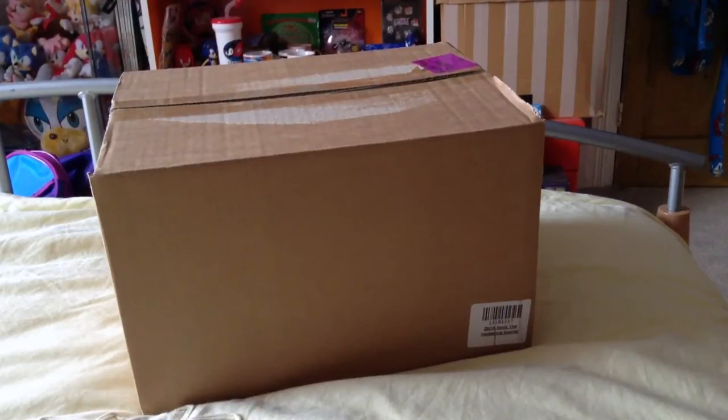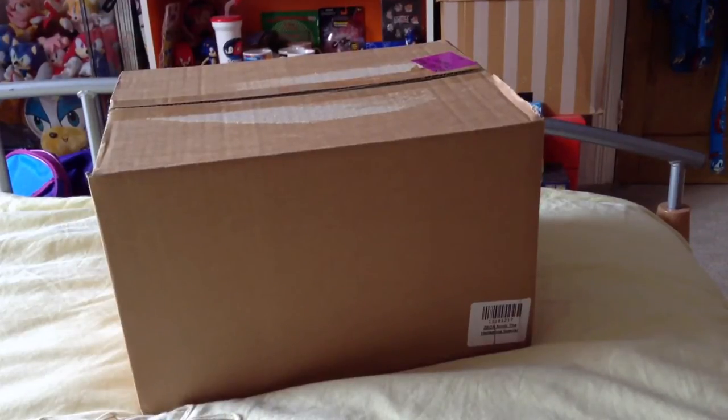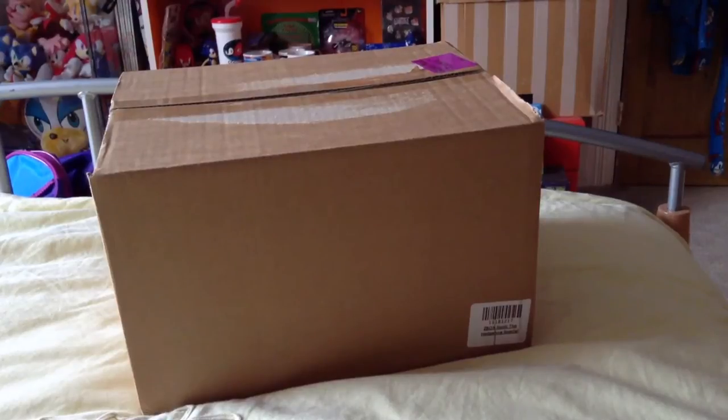It's very similar to the subscription boxes that have been all over YouTube, except this is a one-off price of £19.99 with free delivery, though you could pay extra for faster shipping. They ship worldwide. 250 of these were originally released, so I ordered one and posted about it on my Sega Sonic the Hedgehog Merchitacular collectors group, and within 24 hours the whole lot sold out.